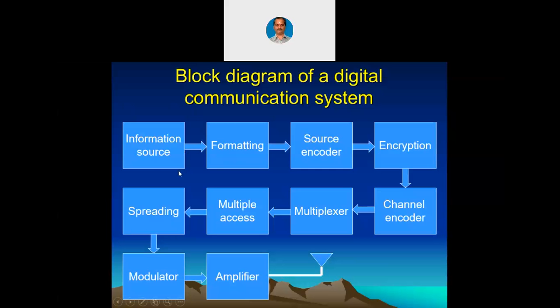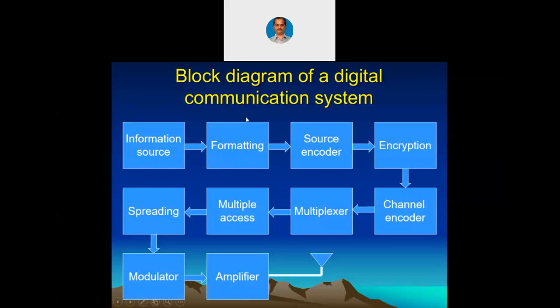So, let me briefly discuss this block diagram, which is really very important. We have an information source, and we assume that our information source is completely digital. If at all the information source is analog, then you should have one ADC here. But ADC is not going to be shown here as such, because we are dealing with information theory, and in information theory we deal with only digital sources as such. So we have an information source.